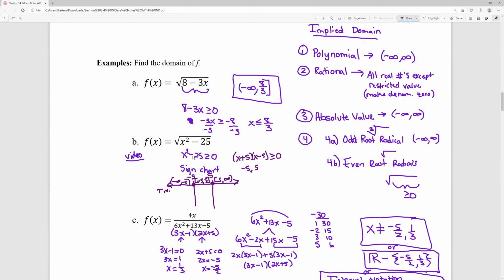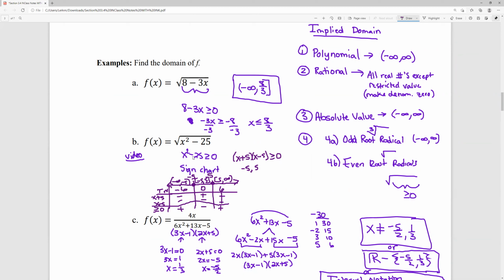We're going to pick test values in each region and plug those into our factors, x plus 5 and x minus 5. We hope that the overall sign is greater than or equal to 0. So I could pick -6. Remember, it has to be in the interval, so -6 is to the left of -5. We could pick 0 and 6. -6 gives me a negative and another negative; two negatives multiply to a positive. 0 gives me a positive and a negative if I plug it into each of those, and that multiplies to a negative. And 6 gives me two positives, which multiply to a positive.